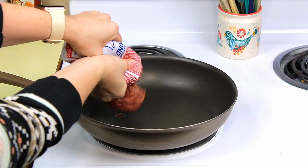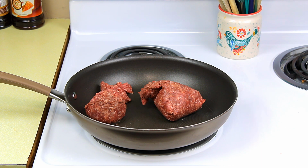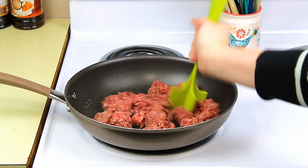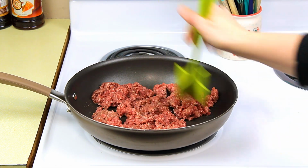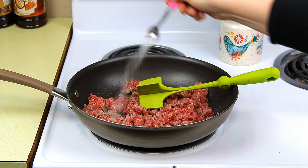And then to your skillet, you're just going to add a pound of ground beef, and you are just going to make sure it's nice and cooked through. While that's cooking, I'm going to go ahead and get started on some seasonings. We want to flavor this up as much as possible.